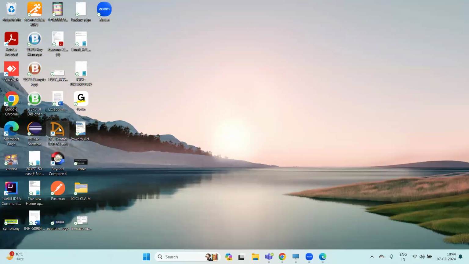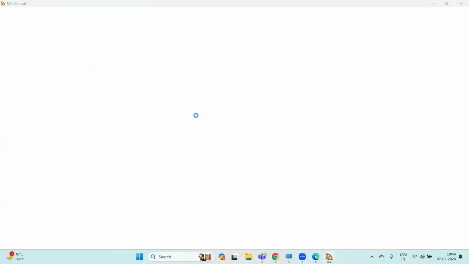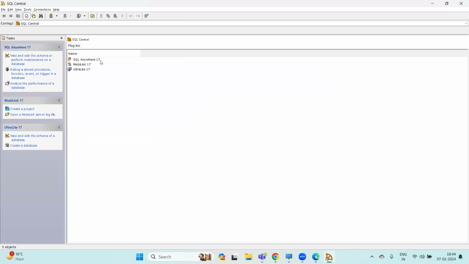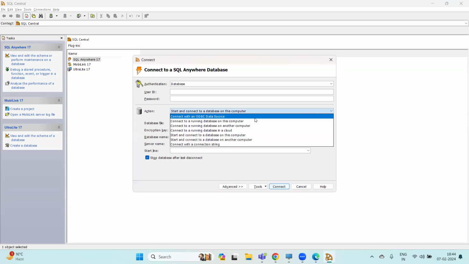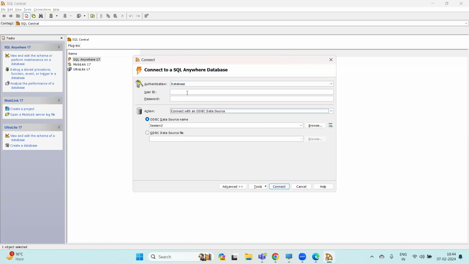Let me open SQL Central again. Now if I want to connect, I can use an ODBC because I have already given the username, password and the file path. I can use the ODBC directly and then connect.